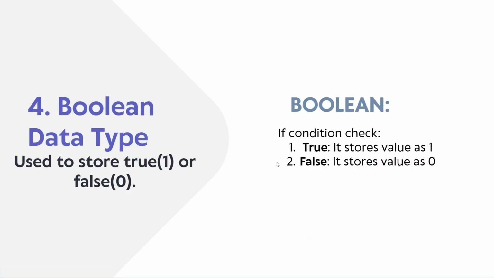Next is the Boolean data type. So what is a Boolean data type? It is generally used to store either true or false. If true, 1. If false, then it is 0. For example, let's say, can I watch this movie? Yes, or true, I can watch this movie. Or did I watch this movie? I did watch this movie, right? True. Then it is stored as 1. If not, it stores as 0.